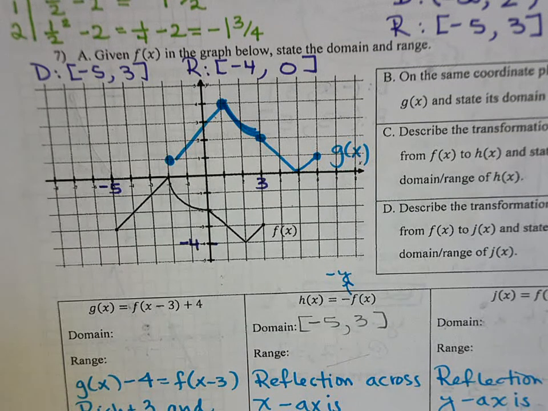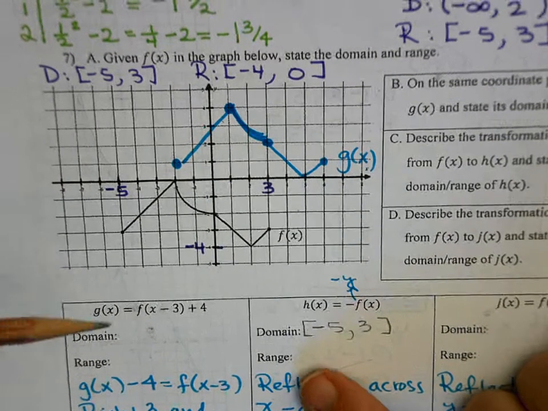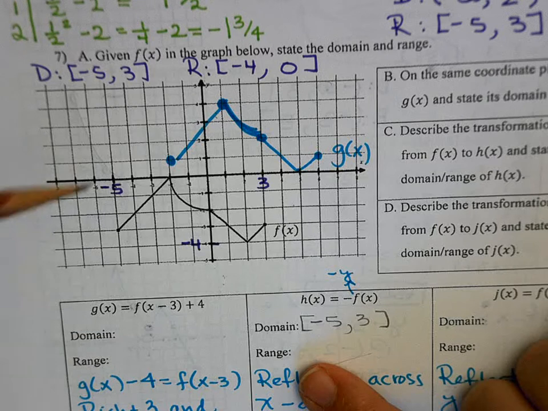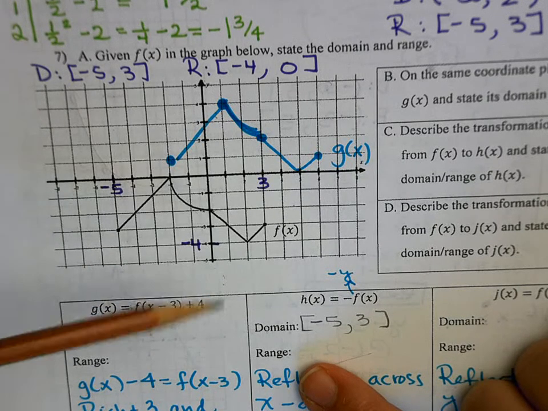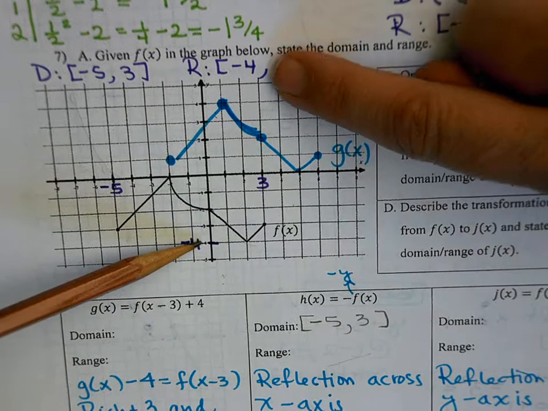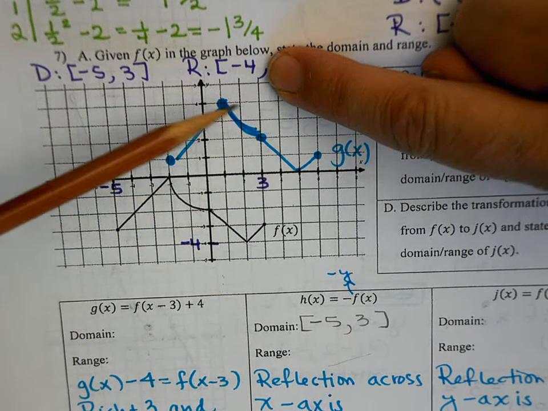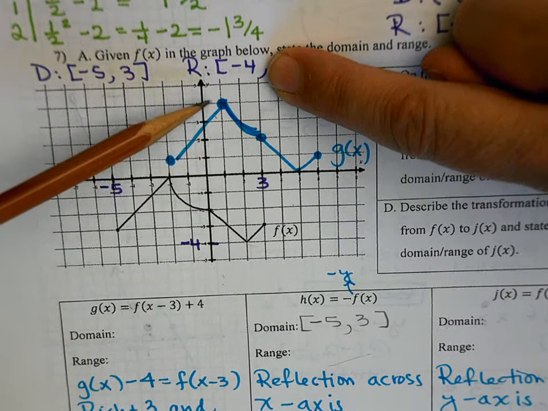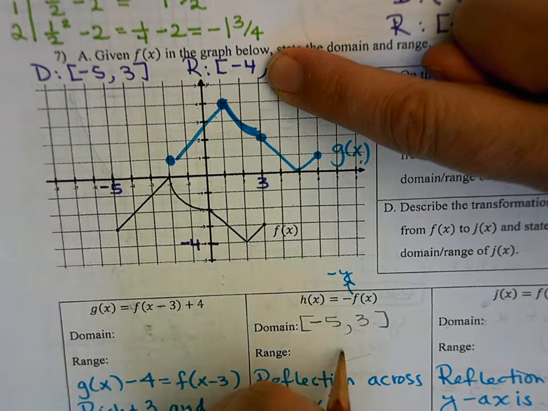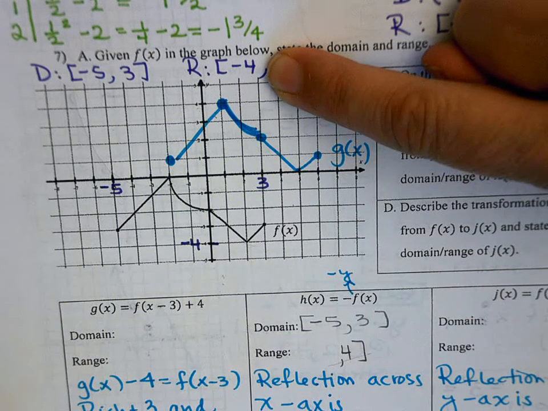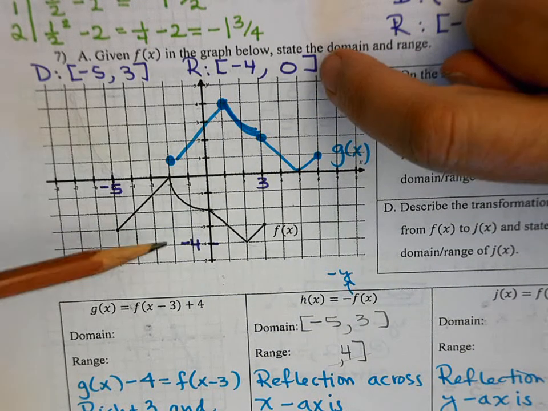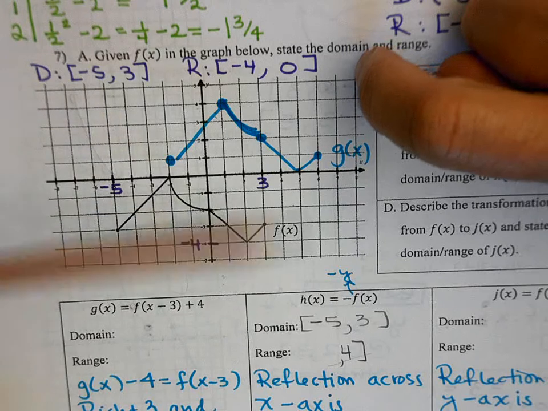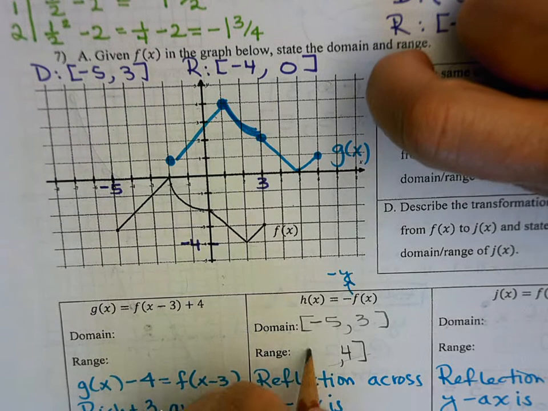And then what about my range? The range will change and it will become opposite, right? Because that's what I'm doing, opposite y values. So instead of the lowest point being negative 4, it's going to reflect and that will become my highest point. So negative 4 will switch to positive 4 and become my highest point. And then my lowest point will still be 0 because I can't do opposite of 0. That will be 0.